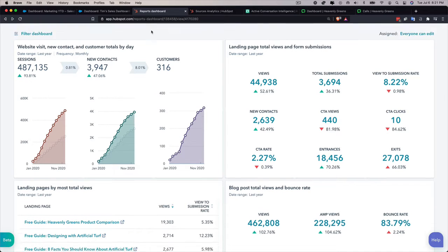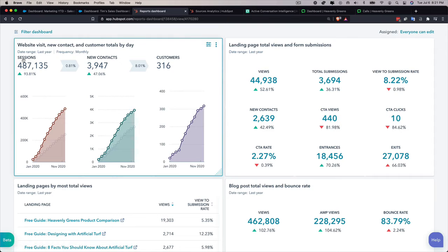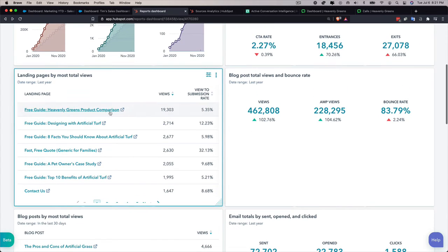This is HubSpot. So HubSpot's now showing us how many sessions we've had through our website, new contacts. This is a year over year data point. So our contacts are up over last year by close to 50%, almost 100% session increase, kind of a big jump. And then our customers lag in this particular reporting field, but that's being shown as well. And then this breaks down where our conversions are coming from, which is very powerful.